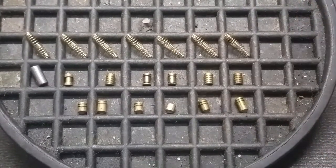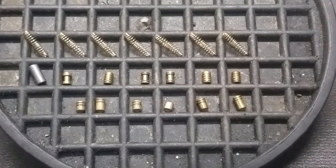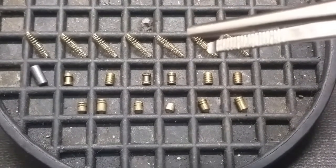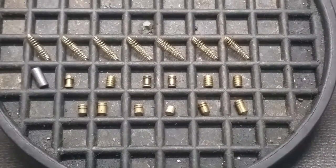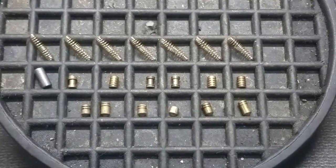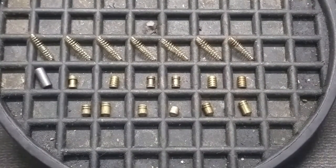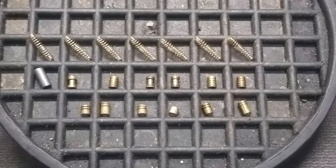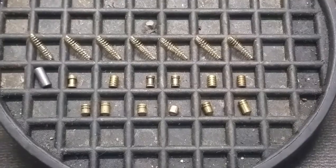Just such a small pin that I could probably chuck him up in the Dremel and put a serration in him, but I don't see the point. We're just going to leave him just the way he is. And then the steel retention pin. So these are the pins that I picked out to put in here, and we'll get it put back together and show you guys a finished product, I guess.